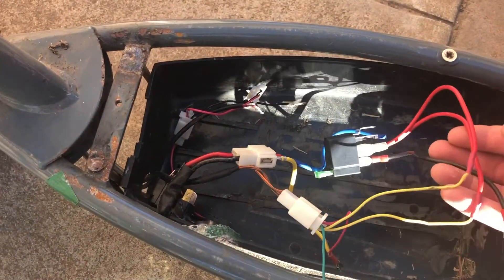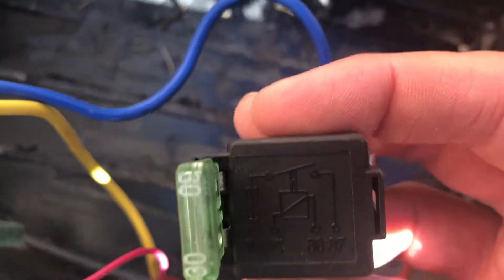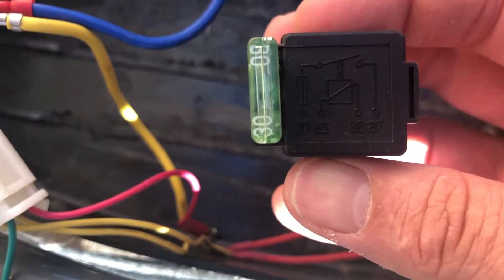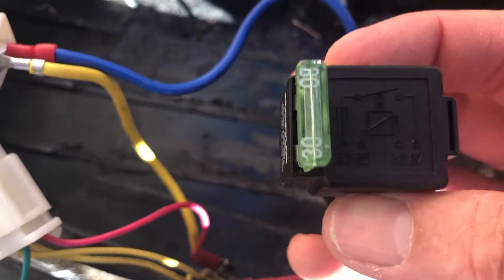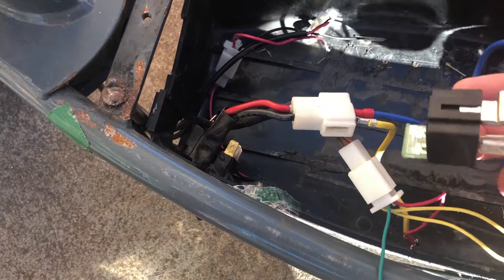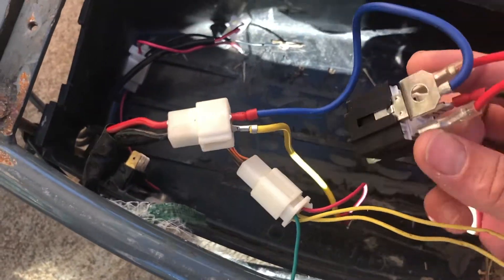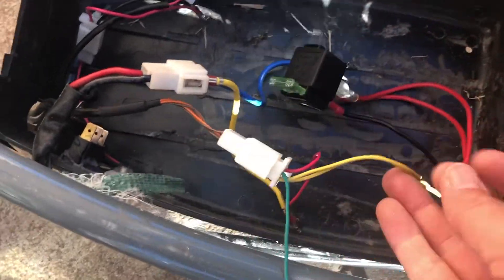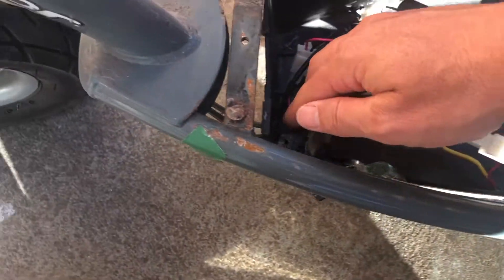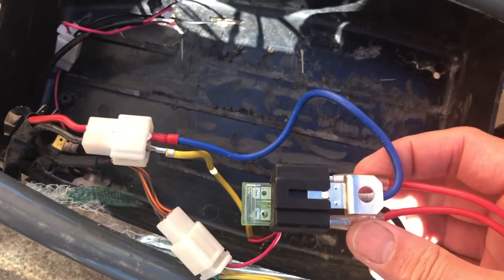I've been looking at this relay, and I've kind of plugged it in. If we look in close here, you can see it's got 85 and 86 — that's the activation part of the relay — and then with the shunt, it's got the 30 to 87. Around the back here, I'll just show you what I've done with these connections. I've got 85 and 86 — these two here — and I figured what I want is for those to connect up to the throttle trigger. If you trace through here and up all the way, you can see that connects onto the throttle up there. So I've connected those up there, with 85 and 86 coming onto the actuator part.